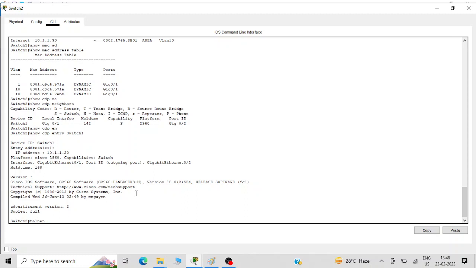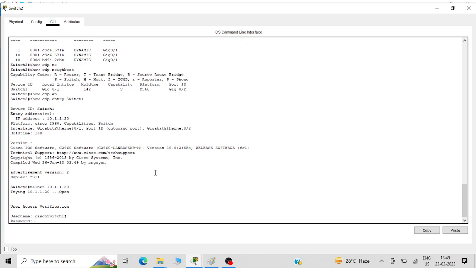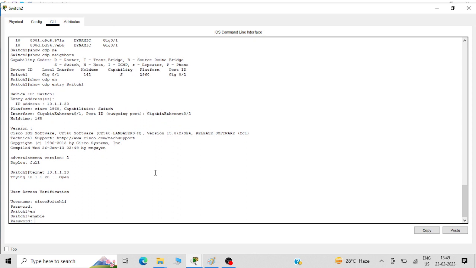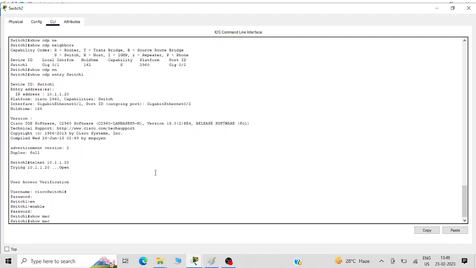If you have SSH enabled in your infra, you can type SSH as well, but I have telnet enabled for demonstration purposes, so I'm typing telnet 10.1.1.20. Then type your username, password and enable password.